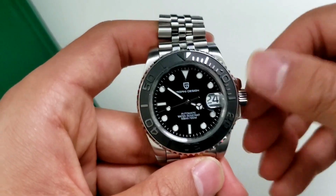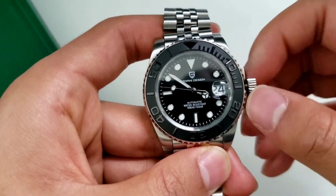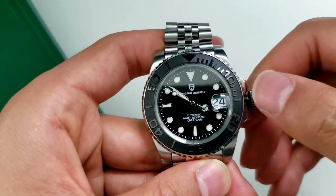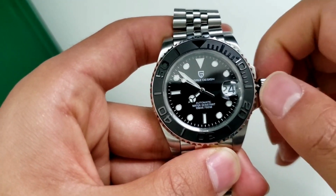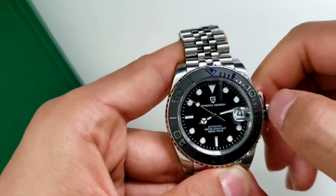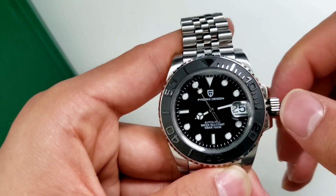We can unscrew the crown. Default position is hand winding. Second position is for the time. And first position is for the date. There we go.